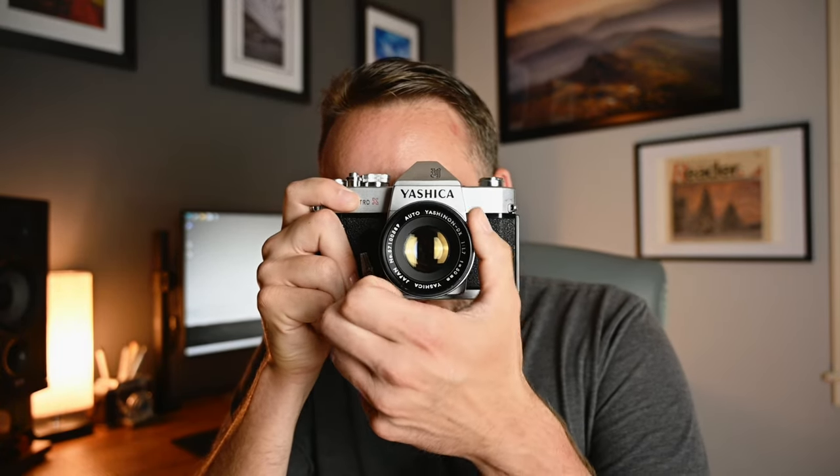The viewfinder I find a little lacking — it is an old camera and it is pretty dim, but for the most part you can get the job done. It doesn't have a split prism focus screen, so it makes it harder to get really precise focusing. Overall, I had a lot of fun shooting with this camera. I shot a roll of Kodak Tri-X 400 and the pictures came out great. I think this camera has one of the best shutter sounds, and it sounds like this.